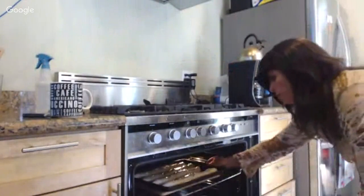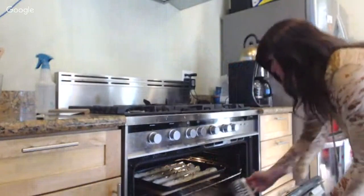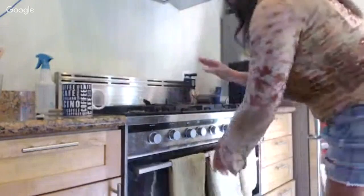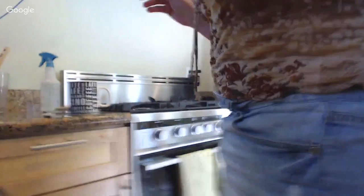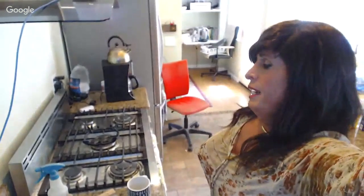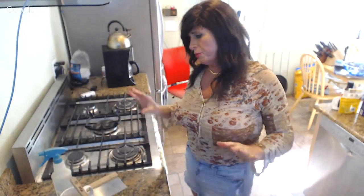Putting it on top of the bread stone, I immediately take my ice cubes and drop them into the pan. That's creating a tremendous amount of steam right there. You ought to hear the sizzle of that. Okay. Do not open the oven door. Do not open the oven door. Okay. High heat. All right, be patient. Now we're going to set our timer here.